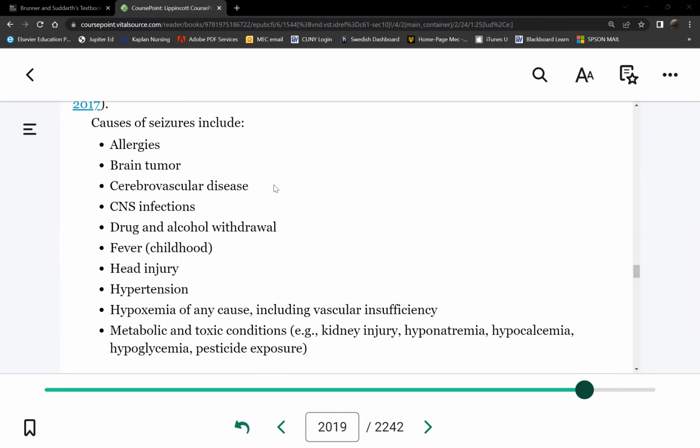So again, if there are causes identified, what do we call your seizure? Is it seizure disorder or is it epilepsy? If your seizure is caused by any one or more of these, is it seizures or is it epilepsy? It's seizures. Okay, what's the main difference again? When do we call you as having an epileptic disorder? Okay, if you have two or more seizures with no identifiable cause. Are we clear? Okay, so these are the possible causes of seizures.